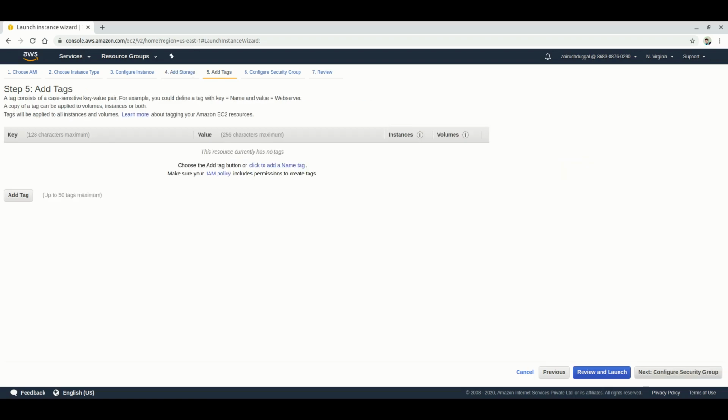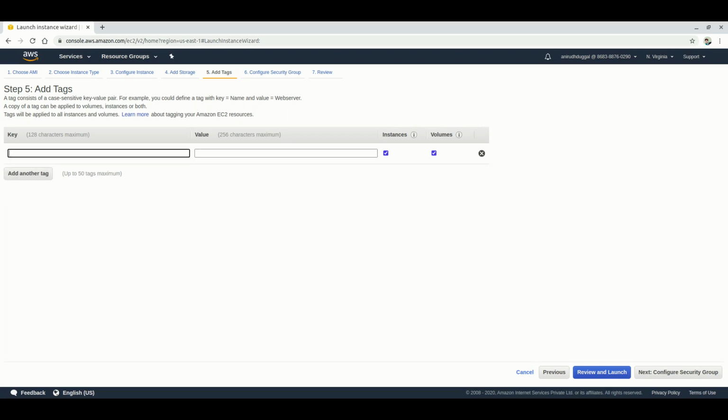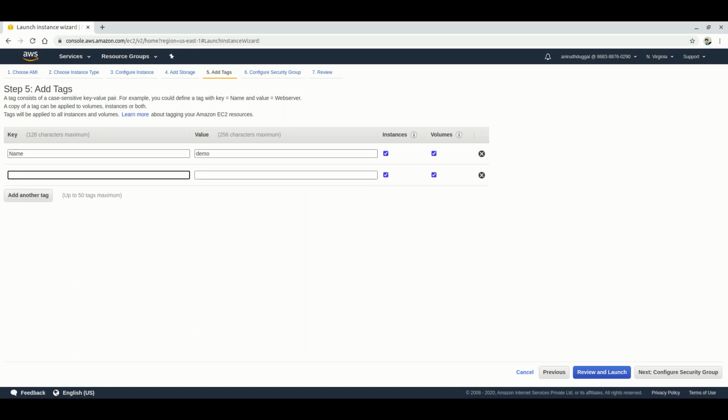Now we'll go on to add tags. Tags are basically identifiers for your resources, and it's best practice to use tags. So we'll have a tag Name with, for instance, demo. Now mind this, that this is Name with a capital N and this is name with a small n, and I'll show you in just a minute what I meant by that. So we'll take it as demo1, the tag with the small n.